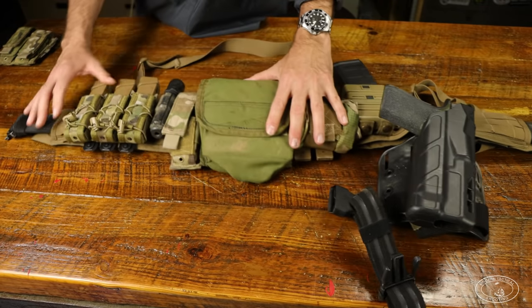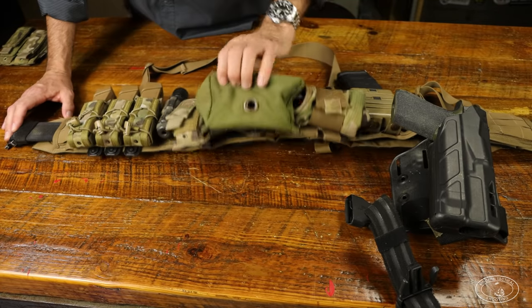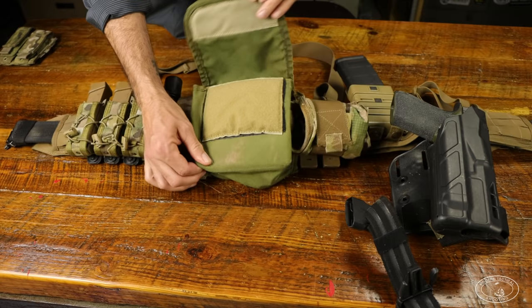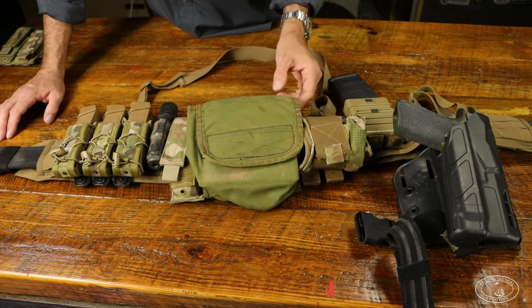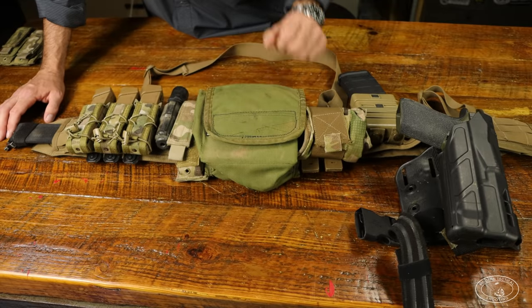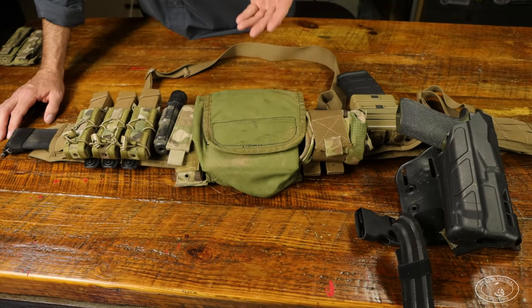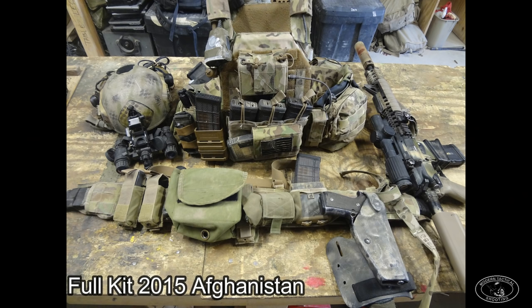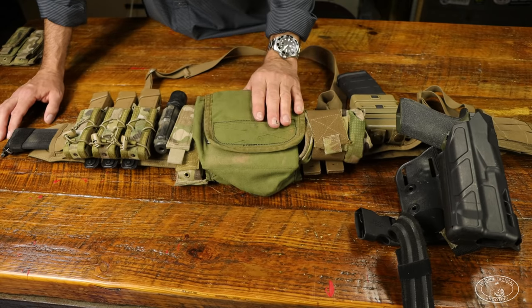This next pouch is the one I could never do without. It's actually an old Eagle Industries pouch — an ALICE clip version that I modified — and this is my NODs pouch. At night you have your NODs on your helmet, but I don't like walking around with them on top all the time. As soon as the sun came up I'd take off my PVS-31s and they'd go in this pouch so my NODs were always on my body. You can't rely on keeping items you need inside a go-bag or 3-day pack because you truly might not see that pack again.